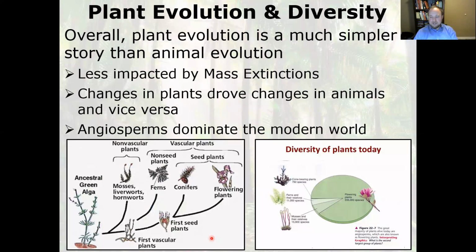And so in total, if we look at the whole history of plants, plant evolution and their diversity, the amount of different groups is a lot lower than animal evolution. So why do you think that might be? That's something to post up in discussion. Why are there just way more different animal body forms, a lot more different animal niches, than there are plants?